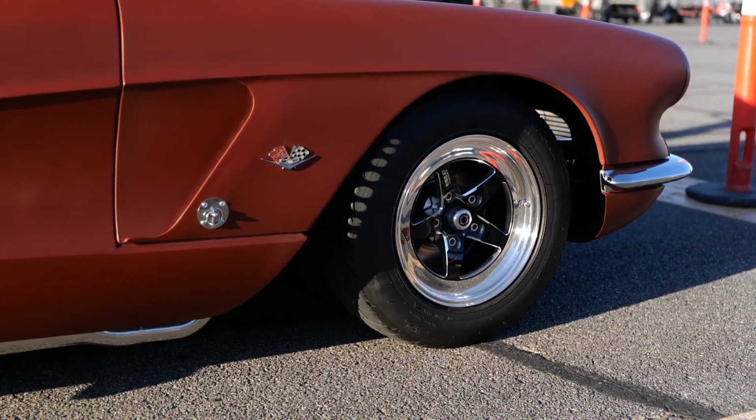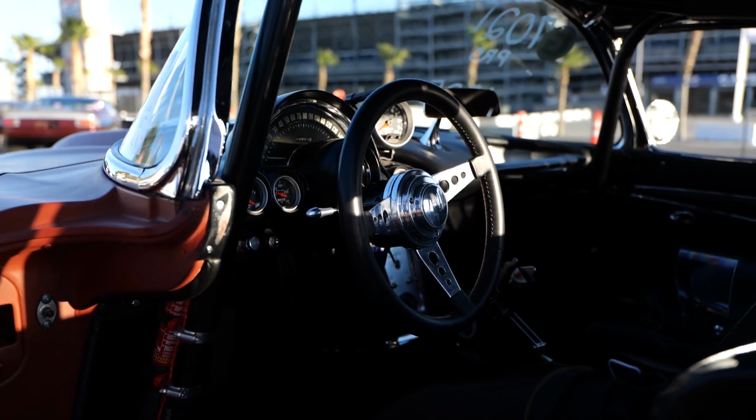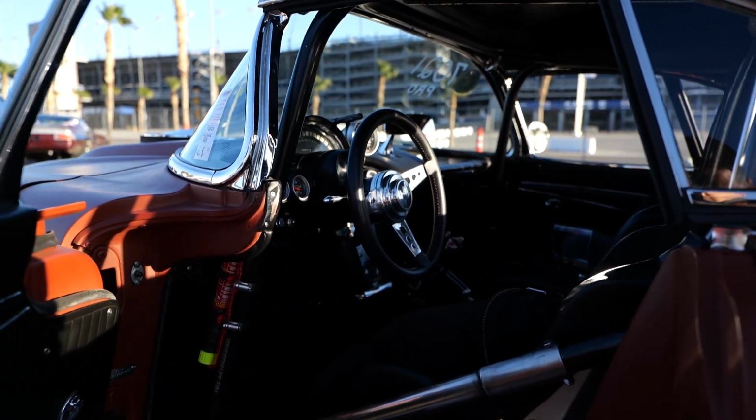Nice. What made you want to turn it into a race car? Actually, when I bought it back in '70, I kind of built it as a race car then. It's always been this type of car. It was red oxide primer back in the day. That's what I put on it back in '72. And I just stayed with it, went with it again. It's what the family always kind of knew it as, so it's worked out as a real good combination.